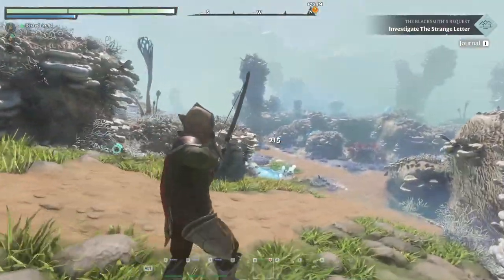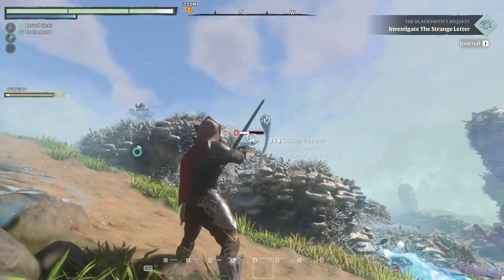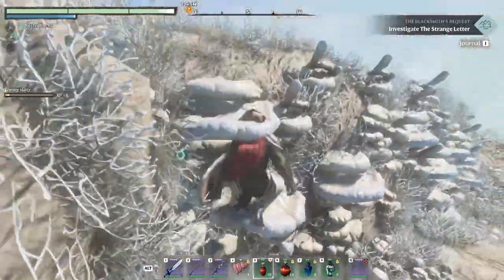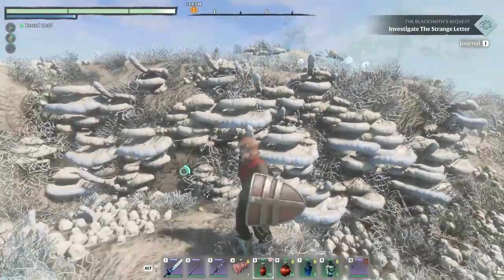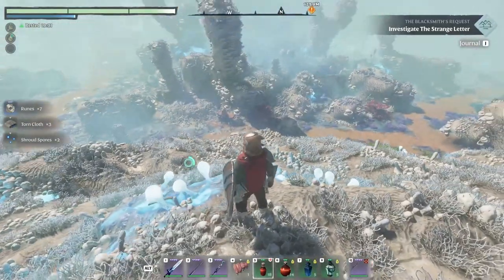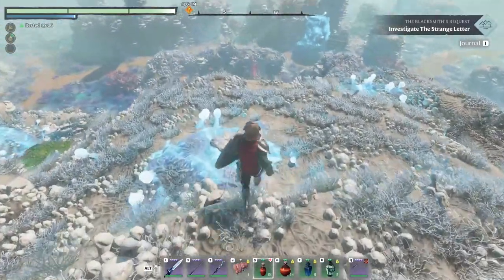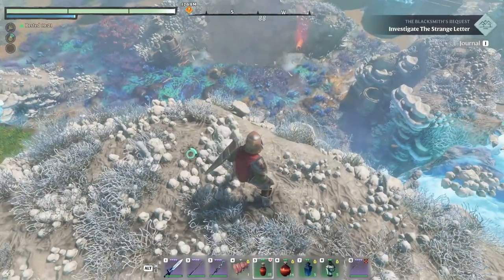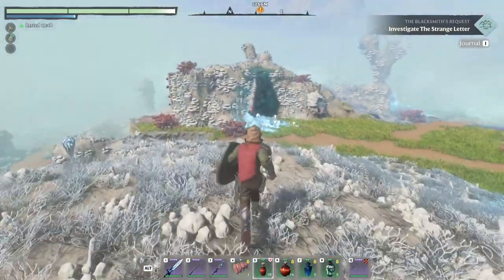Where'd you go? Are you serious? How the hell did you get up there? Nope. Come on. Oh, see anything interesting in here, mister? Another one of those, but don't care about it. Okay, I think we can leave this place be.